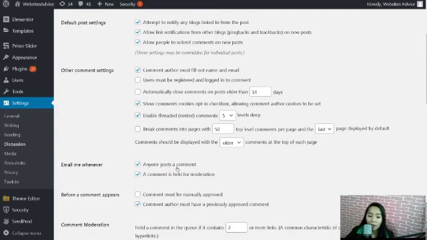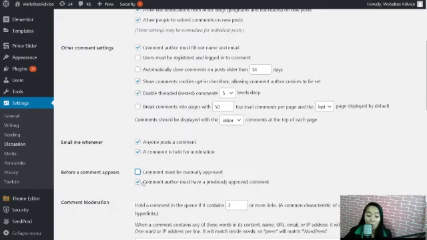Email me whenever anyone posts a comment. A comment is held for moderation. Before a comment appears, you can check that the comment must be manually approved or not. You also have the option to approve, disapprove, edit it, put it in spam, or erase it.